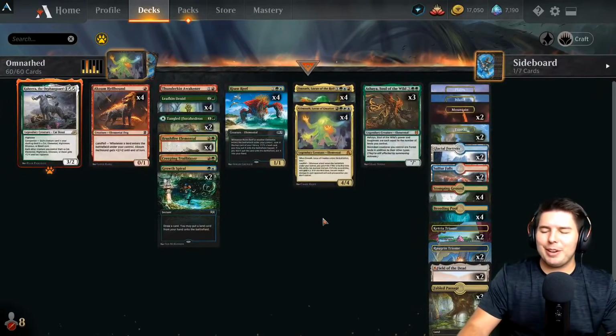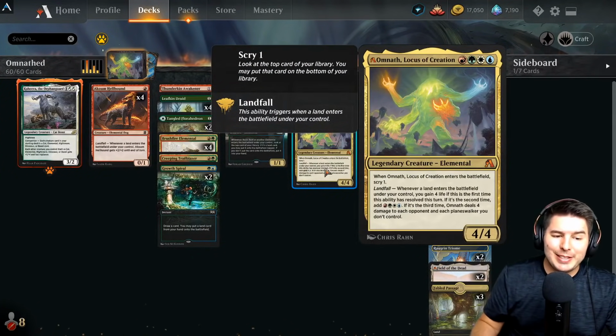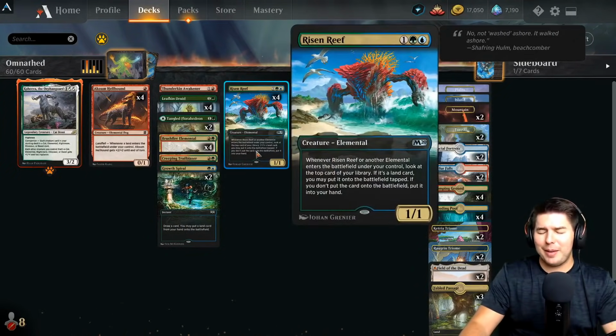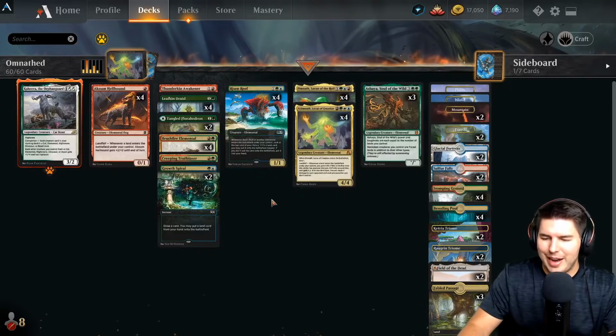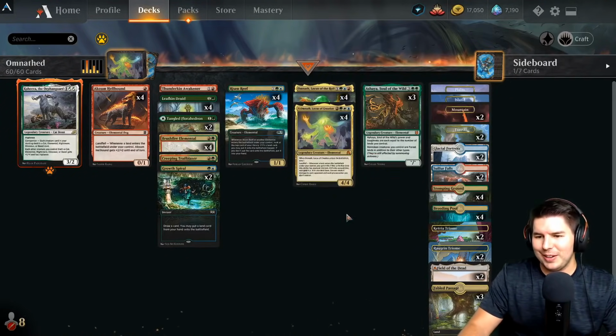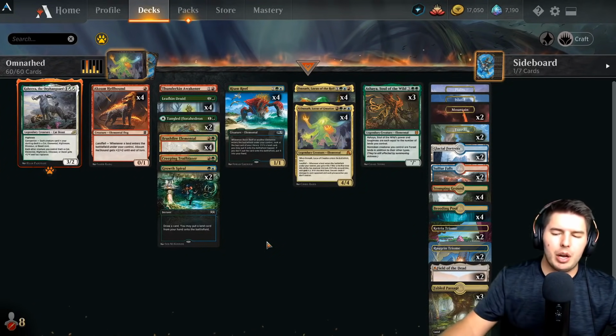All right, so what did we learn from this deck? I think what we learned is that this Omnath is crazy busted, but it doesn't even matter because Risen Reef and all these ones are even more busted. I honestly don't know why I'm not playing this right now in ranked. I think I'm going to start doing it because it's just really good. The hardest part is just making sure that you have the pieces to deal with all the combo decks that are out there.